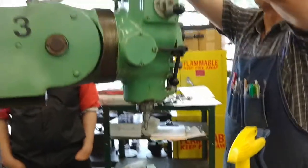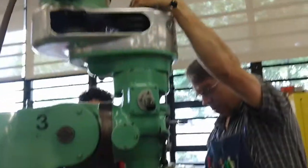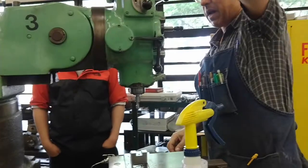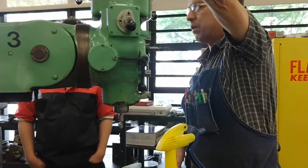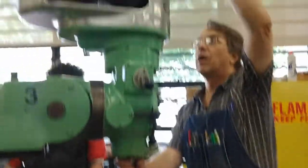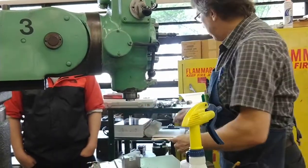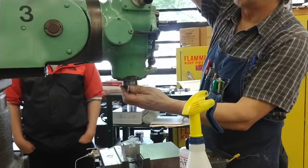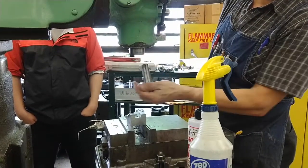One key thing to be very clear on: when we loosen the drawbar, we only loosen it by hand one or two turns. Do not unscrew it all the way. We do not want to damage the threads in the collet or especially on the drawbar. That way the tool will just drop down a little bit, not drop out of the tool holder or the collet.